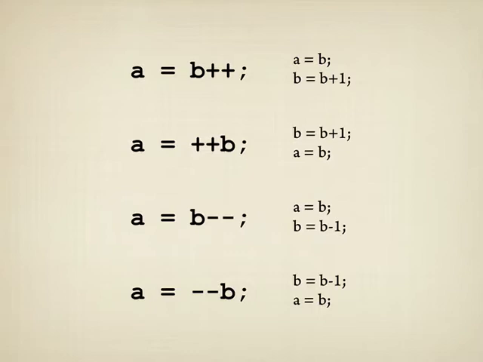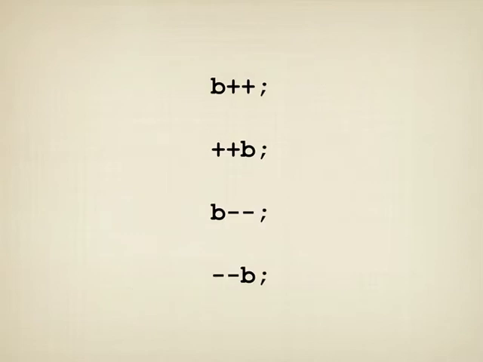Now, in all of these examples, I'm assigning into a, but we don't even have to do that. We could be more minimal. We can just write this. Each of these 4 lines is a completely valid line in Processing. B++ is identical to b equals b plus 1. And b minus minus and minus minus b both subtract 1. So they both mean b equals b minus 1. And because we're not doing anything else with b, it doesn't matter if we put the minus minus in front of or after the variable name.